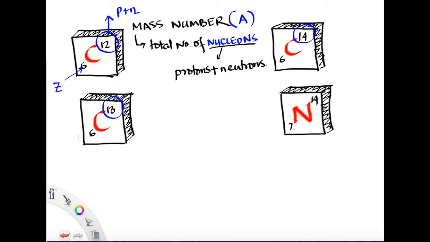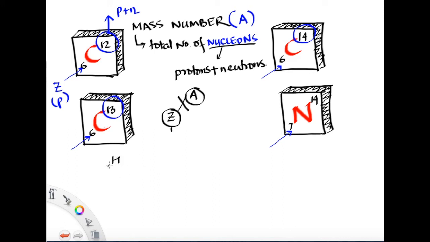Did you figure out why the 3 elements are labeled as carbon? Because look at the atomic numbers. All these 3 atoms have the same atomic number, while the 4th one has a different atomic number. So 3 of them are the same element, and in this case obviously it's carbon. Okay, so any random element X is represented by Z and A, where Z is your atomic number and A is your mass number.